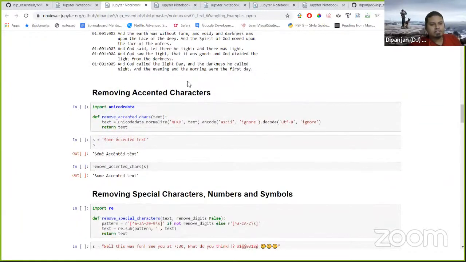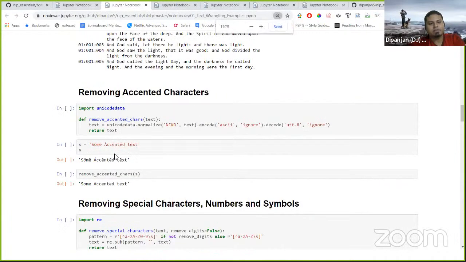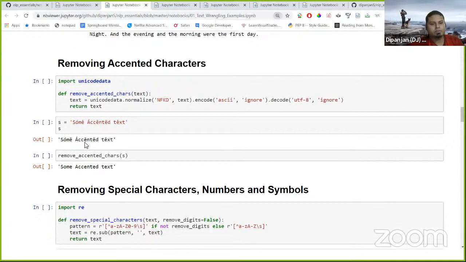Next thing is removing accented characters. So as you can see here, I'll just zoom in slightly in case someone is not able to see, but basically you may have accented characters if you're dealing with some form of text, and some text documents may contain these accented letters. So the idea is, if you want to do feature representation later, TXT as natural English language and TXT with an accented E may be treated differently.